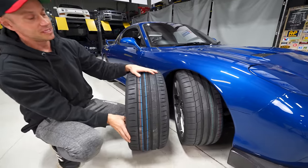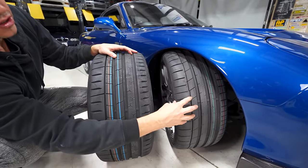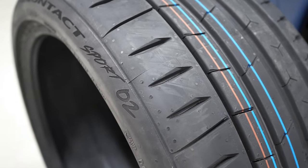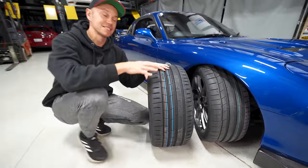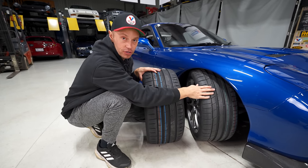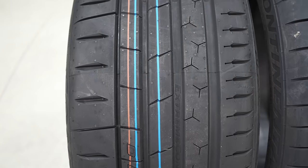And first of all, let's have a quick look here. The difference between these tires is this is essentially an evolution of the original Extreme Contact Sport. You can see they now have these 3D sipes in this area here. They have these macro blocks as well, which also stiffen up the sidewall here. This tire is actually 1 second faster around a racetrack than the original Extreme Contact Sport. That is with Conti's independent testing, I'm sure, at their facility.